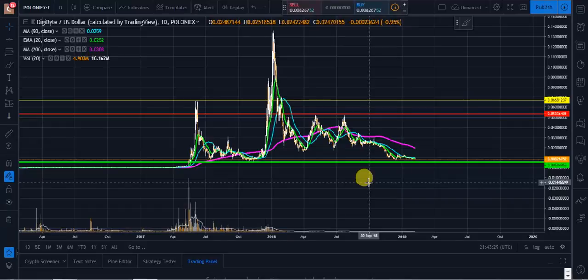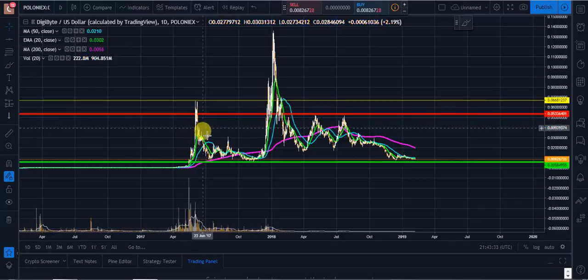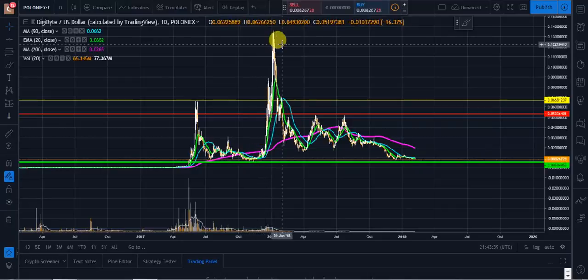So guys, we've talked about this in the last few Digibyte videos. We've talked about these market cycles where we're coming up and then we're coming basically almost all the way back down, a full bubble pop. And this last time we had this nice rounded bottom before we just blew to the sky. And you see how fast this happens, guys. We go to the moon so fast, and that's why we need to know how to trade these things so we can take advantage of that, look for good opportunities to buy, look for good opportunities to sell.